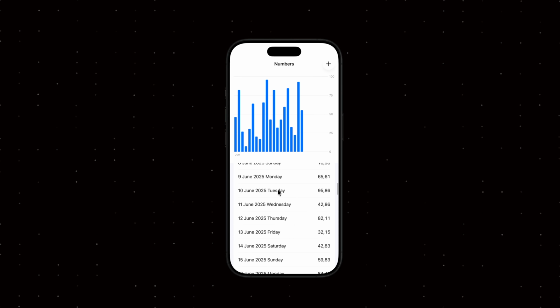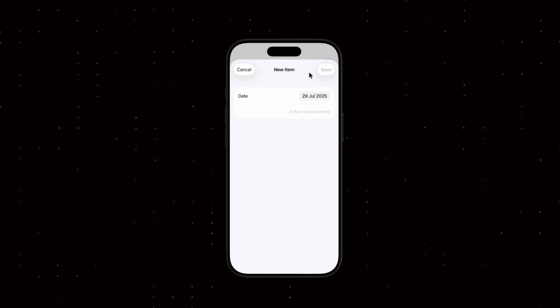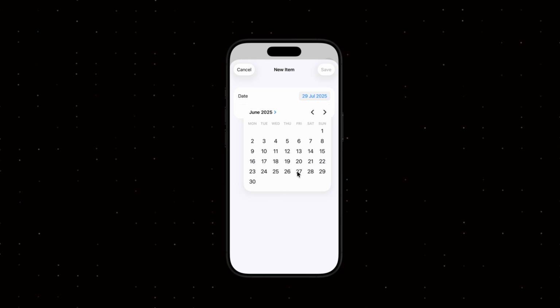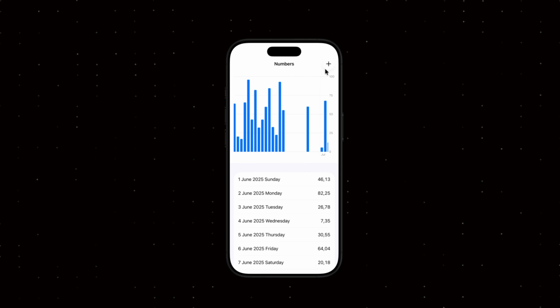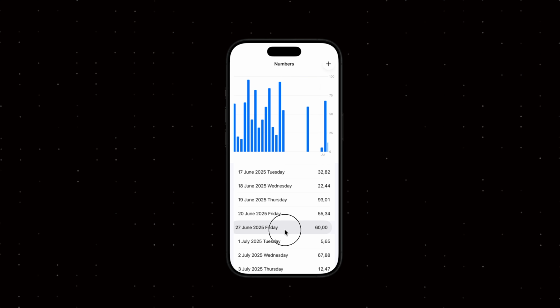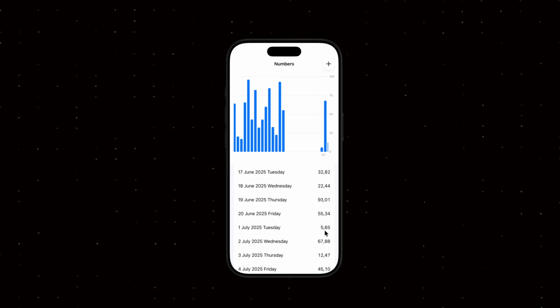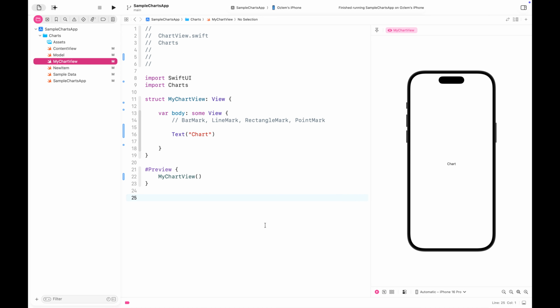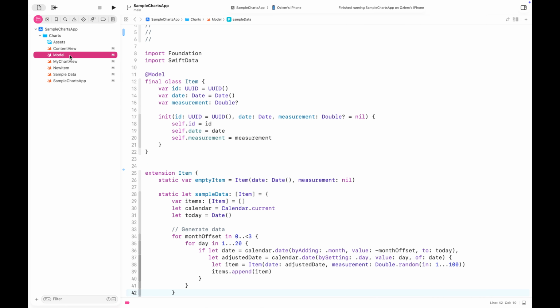This is the first video in our Swift chart series where we will cover the basics of charts and continue learning in the upcoming videos. In this video, I'll first show you the code for the base app that saves and lists data using SwiftUI and SwiftData. If you would like to create the exact same example to follow along, feel free to pause the video and copy the code before we dive into charts.